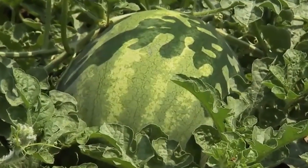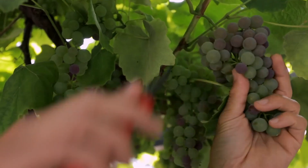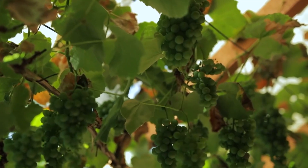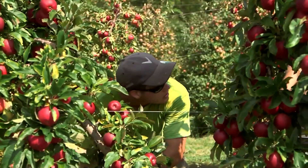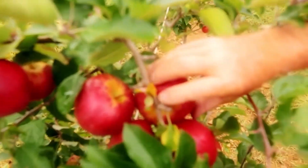Are you hungry yet? Sounds like we have a lot to be grateful for thanks to the farmers of old. There are still some of our favorite fruits and vegetables on the way. How did they look and taste hundreds or thousands of years ago? How did they get them to look so different now? Which fruit surprised you? Let me know in the comments. Let's get back to the list.